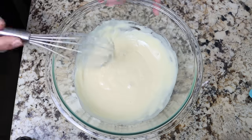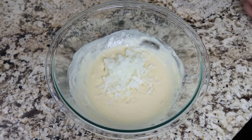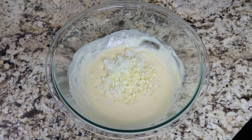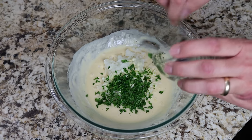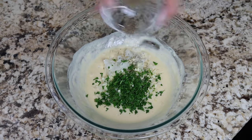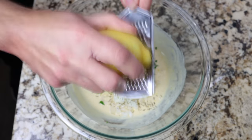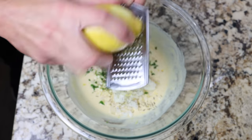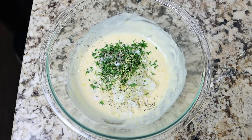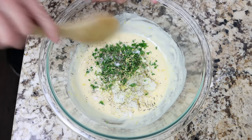As for the rest of the ingredients, I'm gonna add in 1 small onion that's been finely chopped, 2 cloves of garlic that have been roughly chopped, 2 tablespoons of chopped fresh parsley, which is about 8 grams, and 1/2 teaspoon of dried thyme, which is 1/2 gram. Then we'll finely grate the zest of 1/2 lemon, making sure to avoid that white pith as it adds a bitter flavor. And season everything with sea salt and freshly cracked black pepper. And we'll give it a mix until everything's well mixed together.